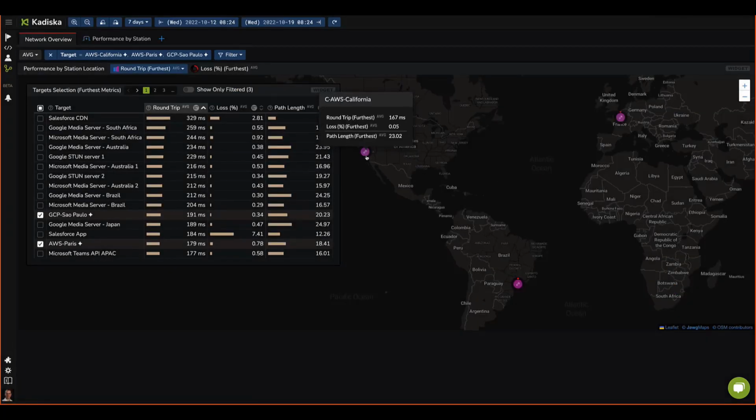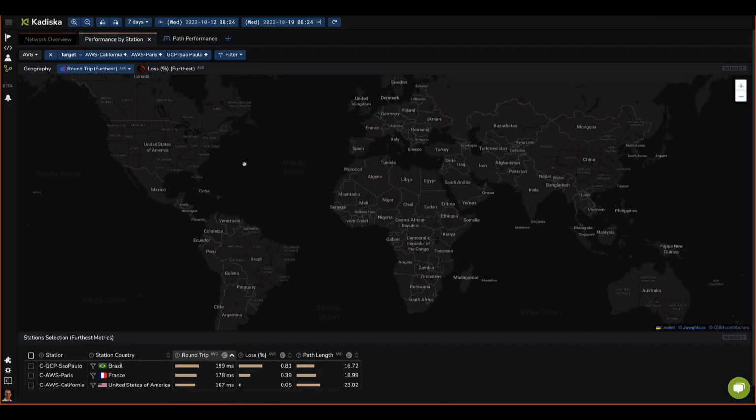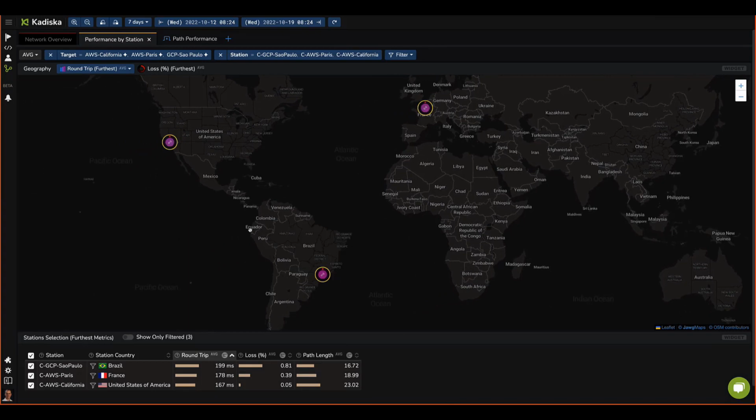And so you have one here in California, one in Paris, one in Sao Paulo in Brazil. And we want to see how these 3 different sites are connected together. So by selecting the 3 sites together, we'll be able to actually analyze how well they perform. And you can see there's already some loss on each one of them and a fairly long latency, which would be expected from the distance that they have to each other.